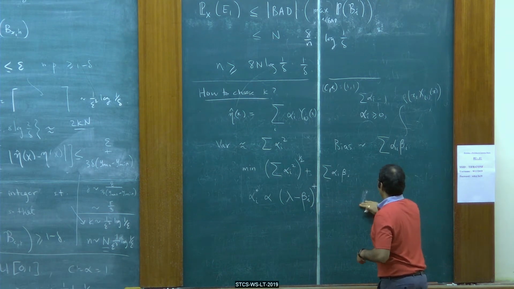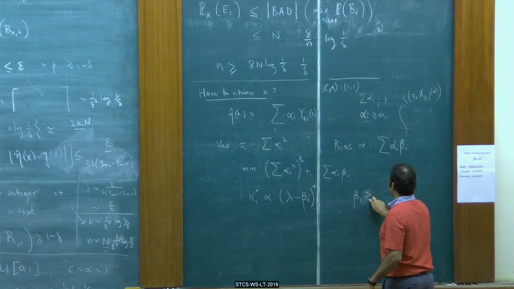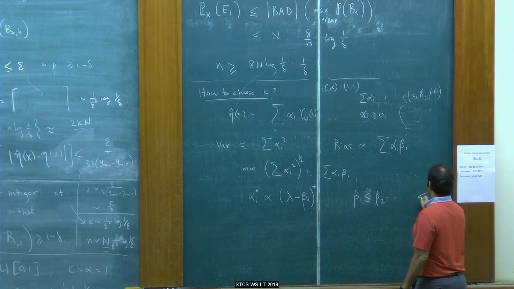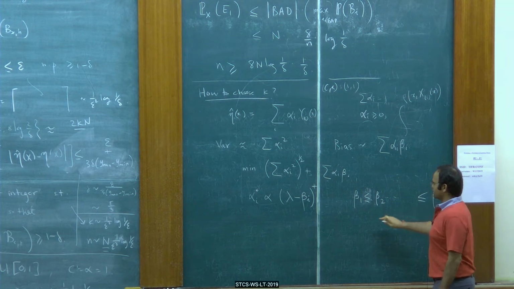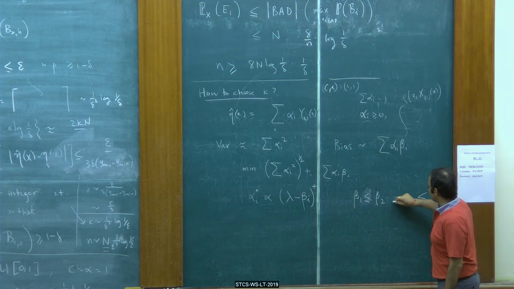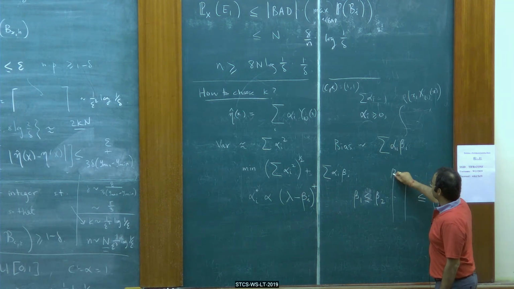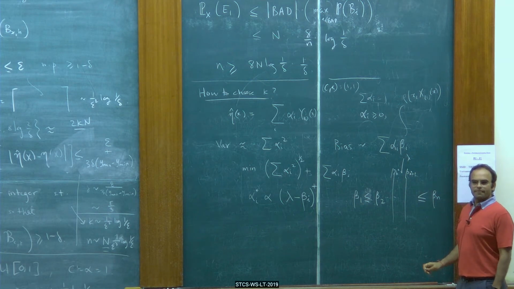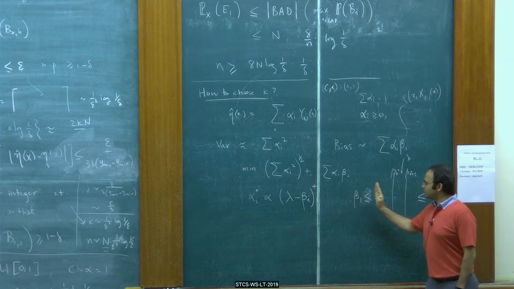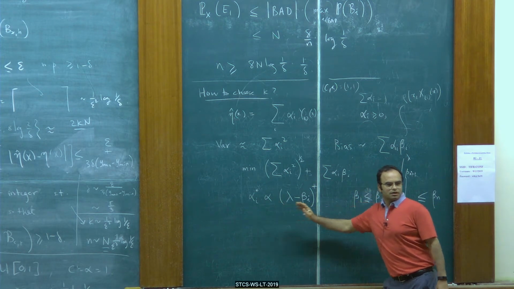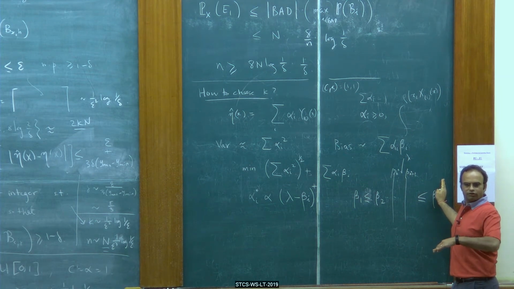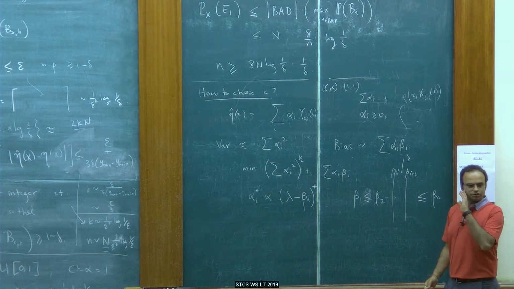All right, so that means there exists some k star. Let's say we have betas ordered like this: beta 1 is less than or equal to beta 2, less than or equal to beta n. This is the closest, this is the farthest. There is some k star, with beta k star and beta k star plus 1, and lambda belongs here. So before this, lambda is larger than these betas, and hence these alphas will be non-trivial. This and beyond, everything will be 0. So there is a cutoff, and that cutoff is proportional. Okay, so far so good.